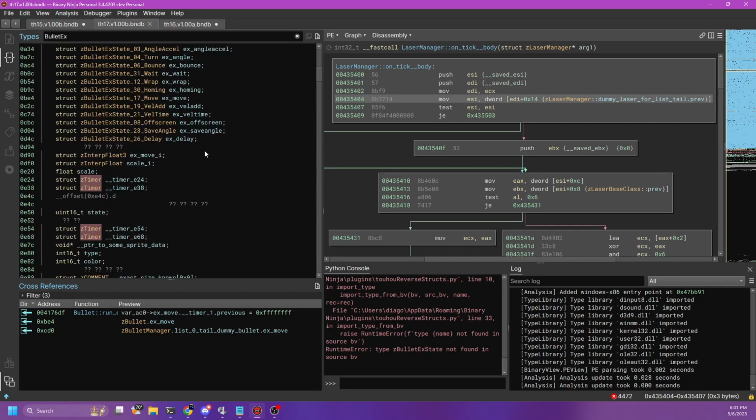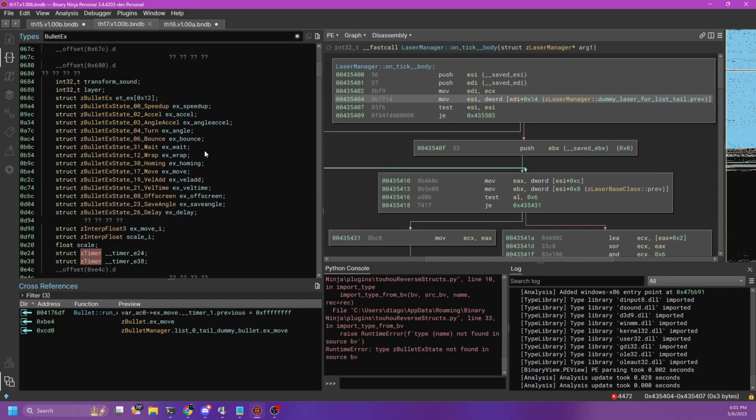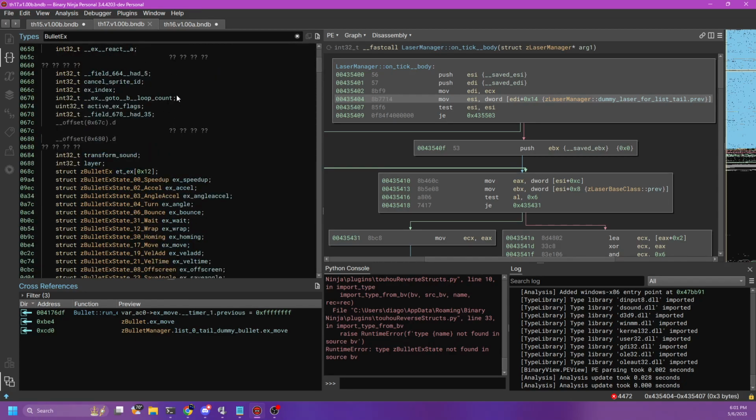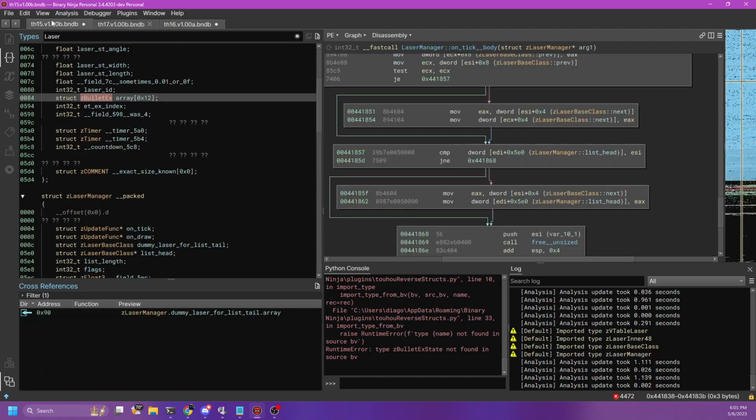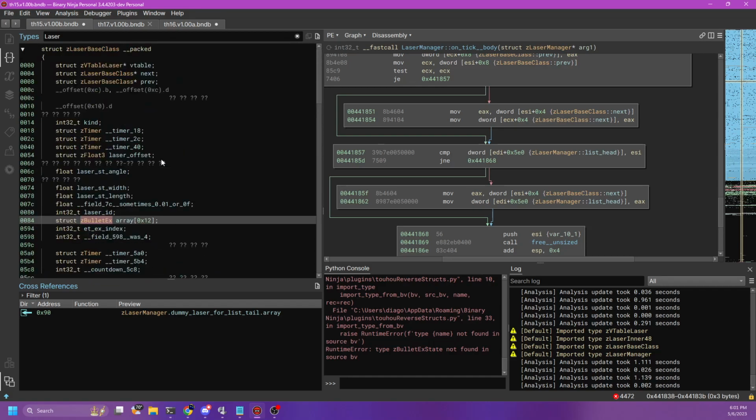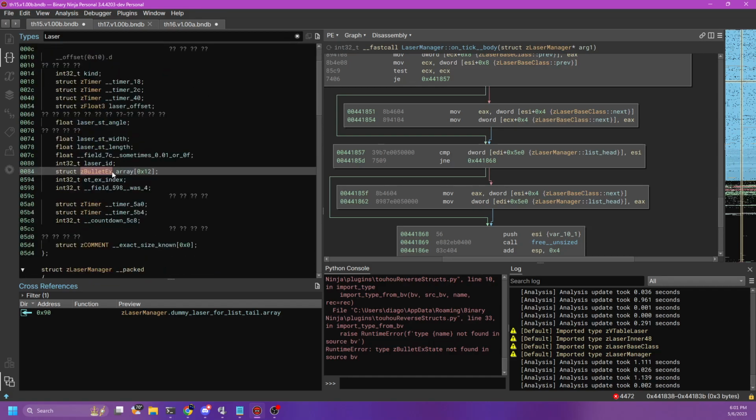I got sidetracked. Anyways, I think I showed everything I wanted to show, except for the fact that right now this is wrong, and I have to fix this. This should be zbullet ex state. No, you know what?